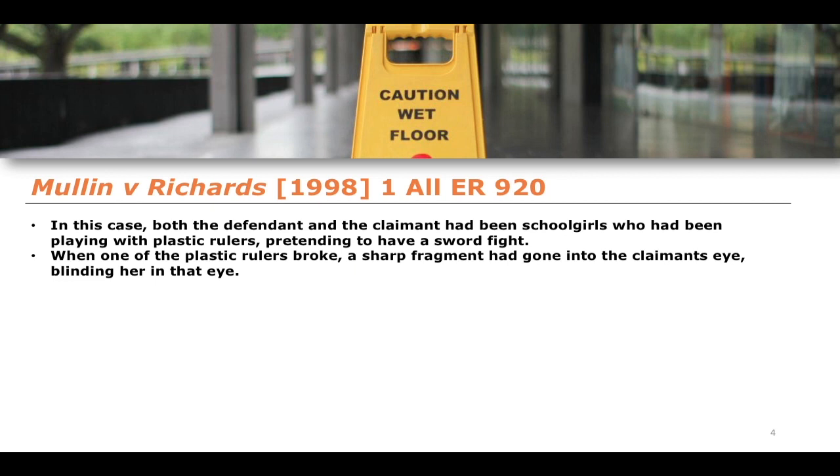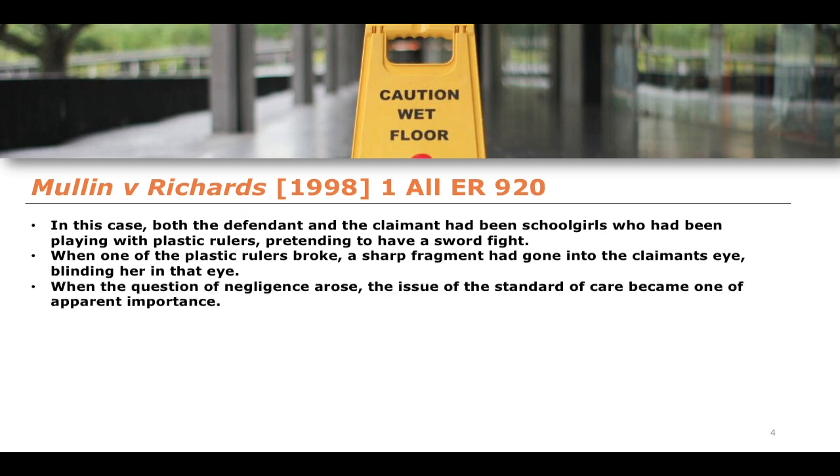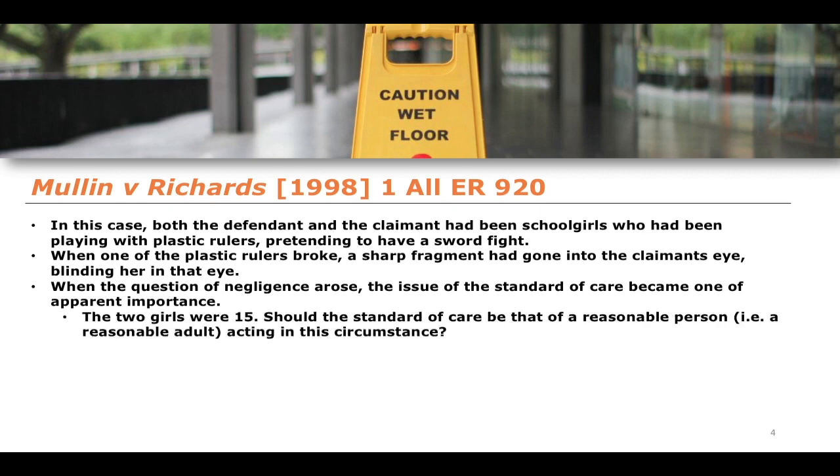Now, if we all remember being at school, we know that those plastic rulers aren't particularly sturdy, so something like this is likely to have happened reasonably. When the question of negligence arose, the question of whether or not the defendant, in this case the other schoolgirl, who had ultimately acted in a way that may have caused the sharp fragment to go in the claimant's eyes, the issue immediately turned to the standard of care. It became one of apparent importance.